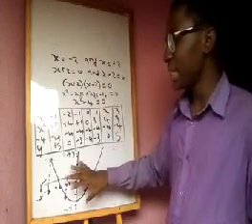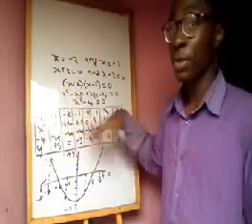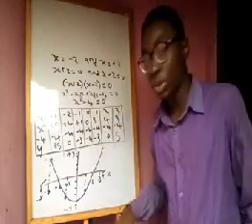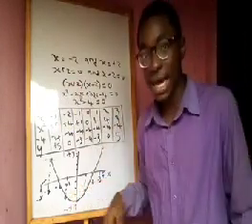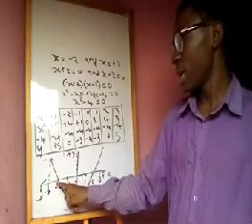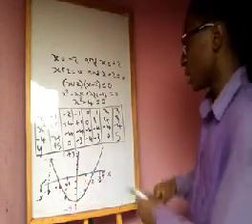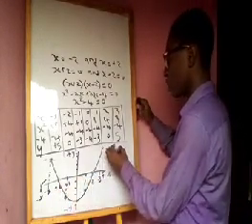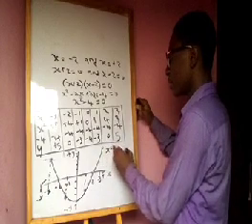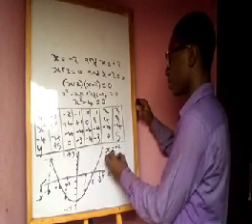Now what if we want to get this equation back from the graph? Assuming we are not given this equation x squared minus 4, I want to get it. What you do is you use the roots of x, and the roots of x are the points where this graph cuts the x-axis. Where does it cut the x-axis? It cuts the x-axis at minus 2 and plus 2. So you can say x is equal to minus 2, and x is plus 2.